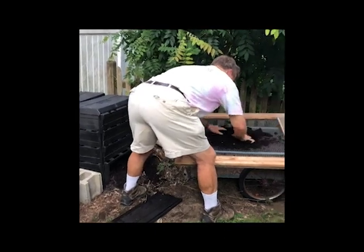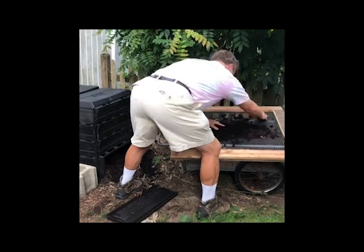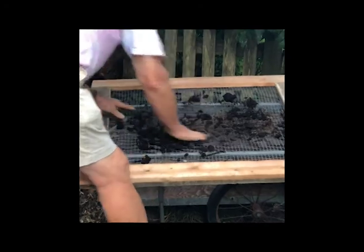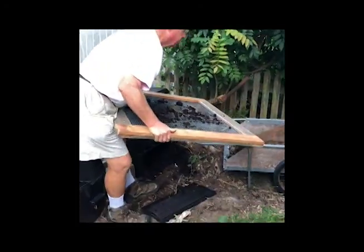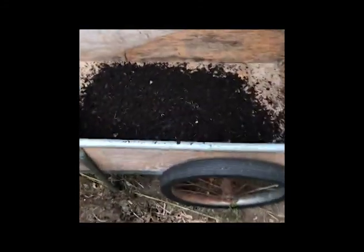Notice I have no gloves. I probably should have gloves, but it should be pretty protected in terms of the grid. So it seems to work pretty well, leaving the detritus on the top, lifting it up. We have beautiful black gold underneath, and we are ready for the grandchildren, so to speak.